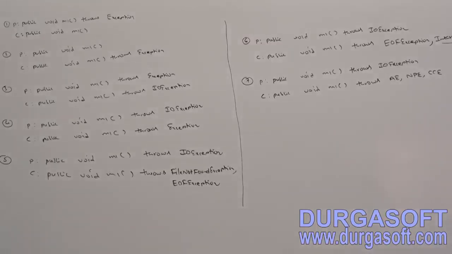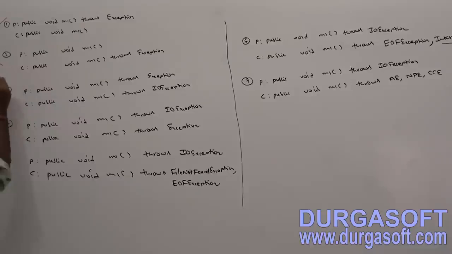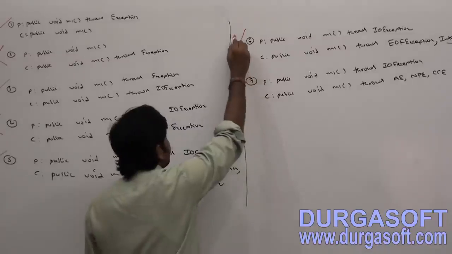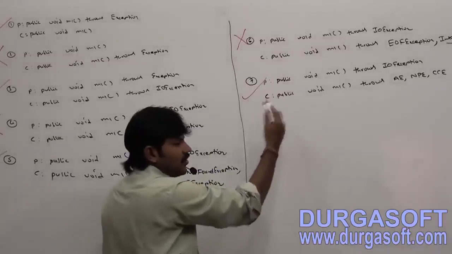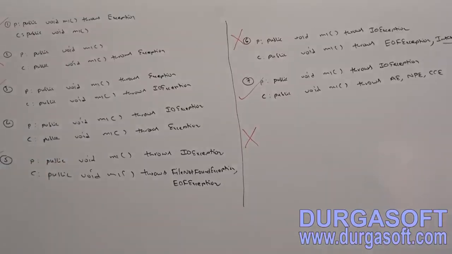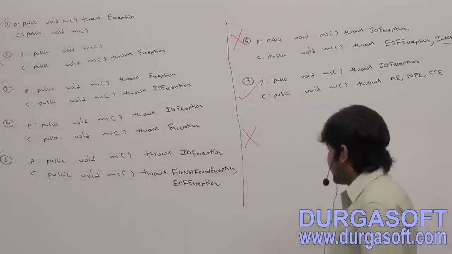First one, 100% sure, don't keep any doubt. First one valid. Automatically second one invalid. If the second is invalid, automatically third one valid. If the third is valid, fourth one invalid. If the fourth is invalid, fifth one valid. If the fifth is valid, sixth one invalid. Automatically seventh one valid. If an eighth one were there, invalid, right? Correct or not? Up to 7 only, so the eighth one is not there.